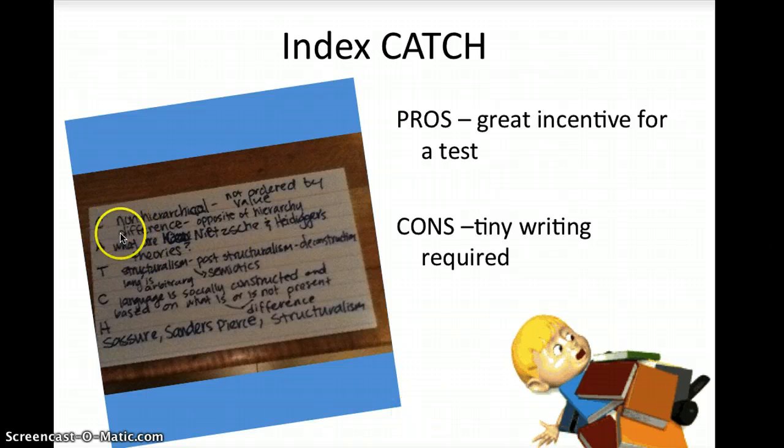And so you just write CATCH down the side, have them circle a key term or a word they don't know, ask a question, make a comment about the text, and there you go. And this is actually all of mine from the grad school that I went to this summer. So it's definitely a life skill that our students need for college.